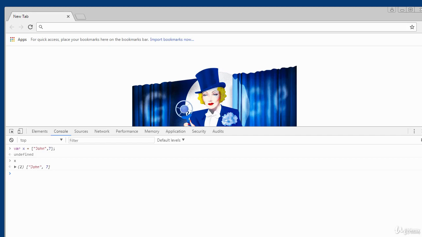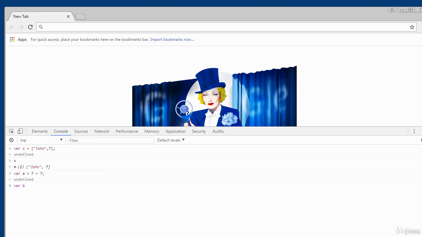So the very first value will be index 0 and the second value will be index 1. So if I wanted to access, for example, this value called 7, I'll have to reference it by this index 1. And it tells you a length. That means the length of the array is 2. It's got two values. So you can see it's possible to mix data types. So I've mixed a string and a number data type inside an array object.